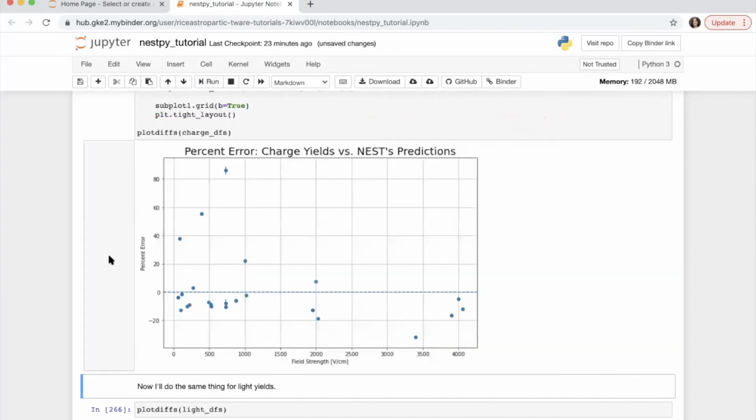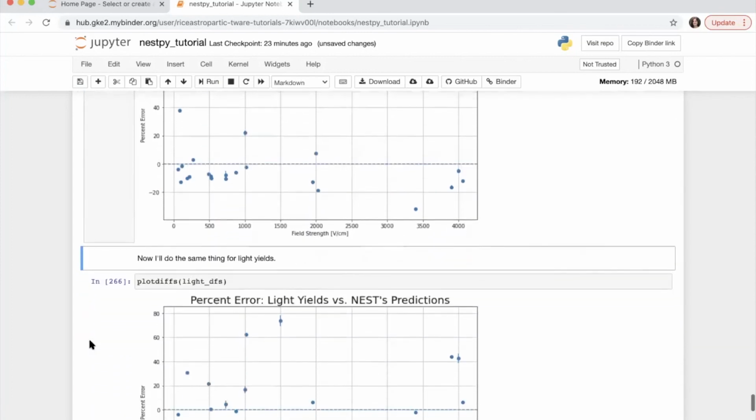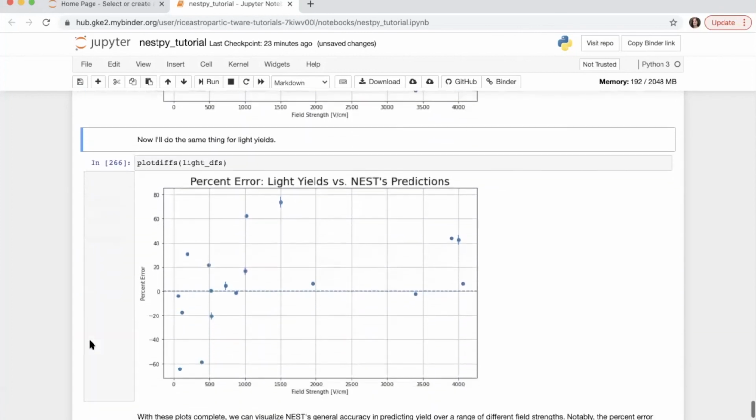So here is our plot for all of the charge yields that we have experimental data on, and it compares the charge yields to Nest predictions. As you can see, the further away from zero a dot is, the higher the percent error from Nest's predictions. Now, here's the same plot, but for light yields.